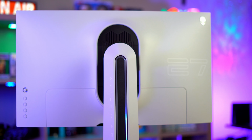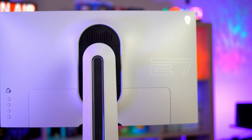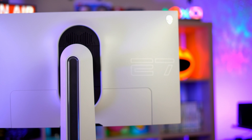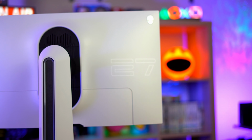The only heavy part of this monitor arrangement is the monitor stand. The monitor stand obviously has to be heavy and solid enough to support the actual monitor and hold it on a desk potentially. So you may choose to use a monitor stand such as the one in the box, or you may use a monitor mount like I do in my gaming setup. I personally find monitor mounts to be a little bit better just because they give you a little bit more flexibility.